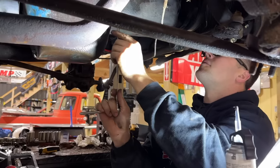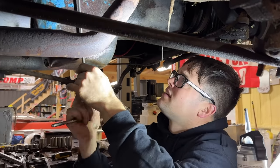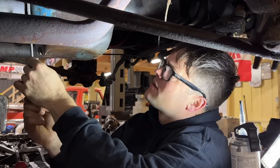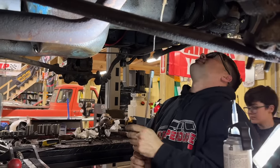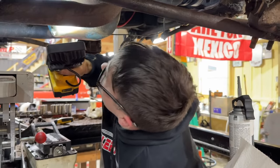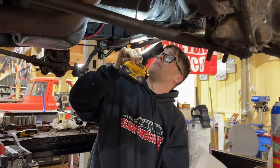I'm just barely snugging these up here. Like the instructions say, I'm gonna let it tack up and then we'll put them all the way down. I don't know what that does, but that's what the instructions say. I gave it my best shot again. I can see it squished out a little, so it looks like our rear seal is still in the right spot. That is all I know to do, guys.